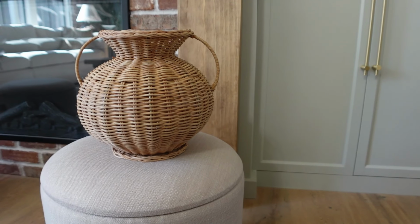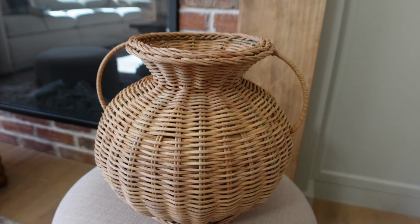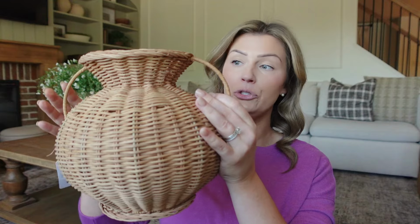This is a total dupe for that wicker vase. Now that one is much bigger, but I actually like that this one is a lot smaller. I love the texture of the wicker. The color is nice too. You could do it darker if you wanted. You could maybe stain it or antique it a little bit, but it's a really good size, I think, and not too overwhelming. And again, for a fraction of the price of that McGee & Co. one, I love this wicker vase right here.